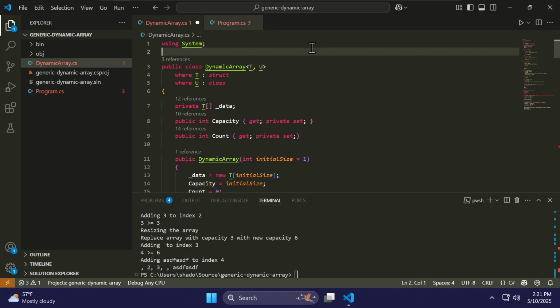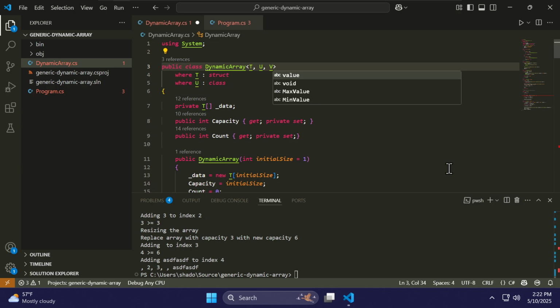They don't have to match. You could constrain multiple types. And I actually haven't seen multiple generics like this by default. Yes, I've used them, but I've never actually seen them created in the system generic library or somewhere. But you could do this and you can have multiple. I'd say there's a limit eventually, but I actually don't know what it is.